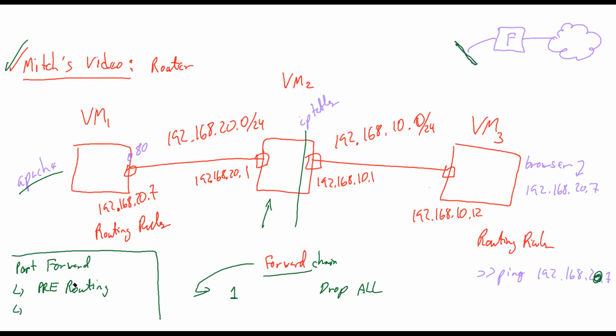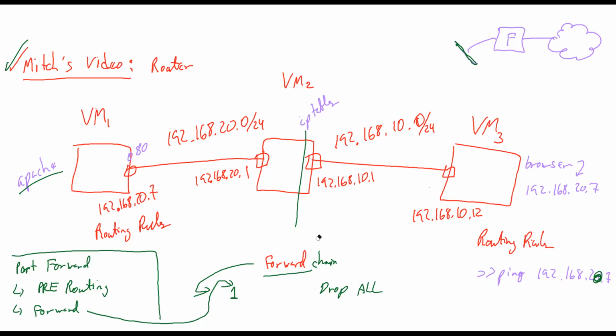The other rule I gave you is the one related to the forward chain. All you have to do is make sure you put that before the drop all, so that it hits that rule for that specific case. Otherwise, it does not allow anything through. You need to think about that correctly, because traffic is going in both directions, so you need to allow traffic to go in both directions. That's basically it.